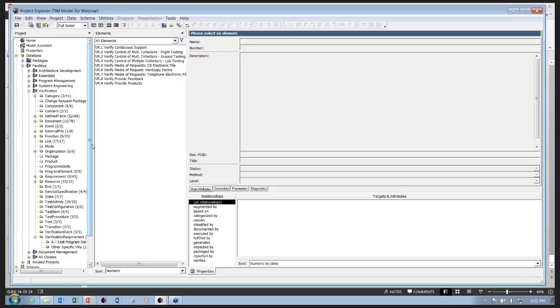Once we have that completed, then we'll go down to the next level and look at what requirement allocation or refinement we need to do, and what the next level of behavior is, and what the next level of physical architecture is.